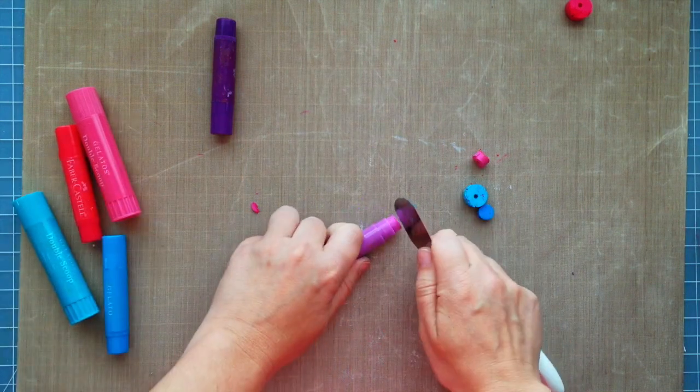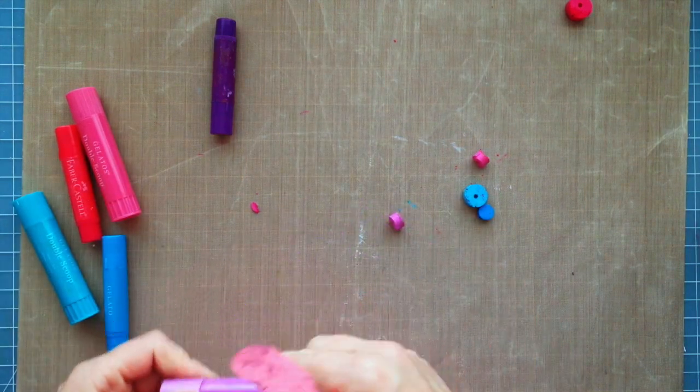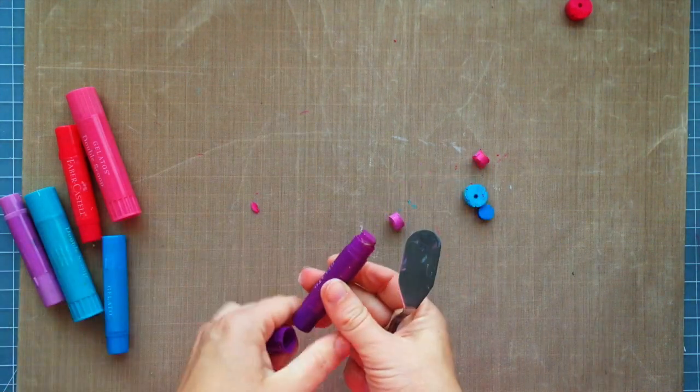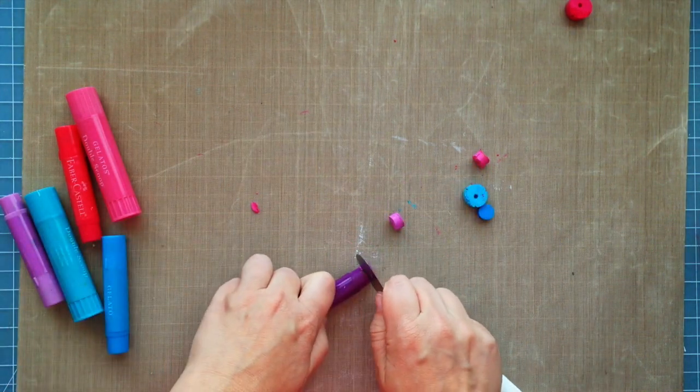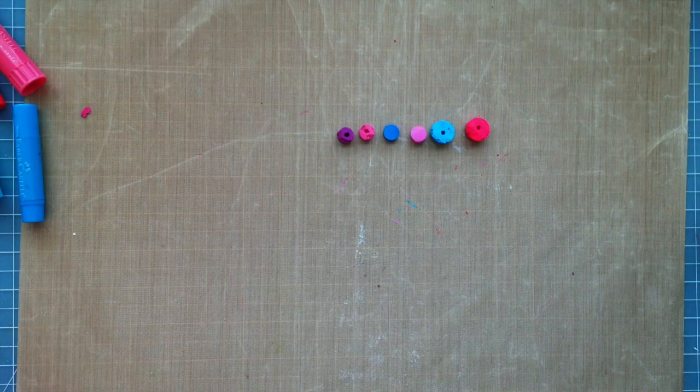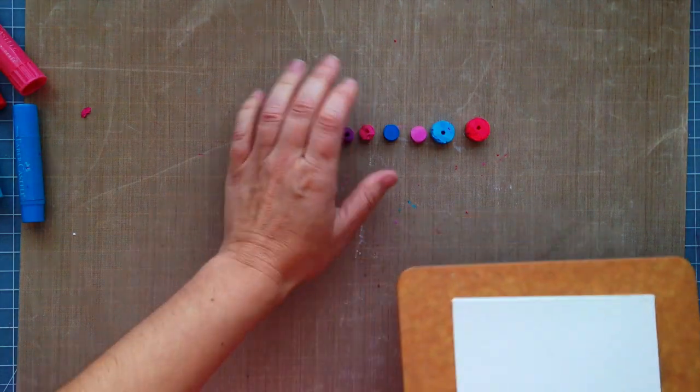I can be taught. So anyway, I decided to go with some pinks and some blues and some purples, and I'm just, again, hacking off the tip of the gelato. You get so much gelato in these little sticks, so don't be worried about cutting off the ends. It's no big deal. It's super cool when you start to melt it.